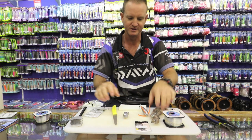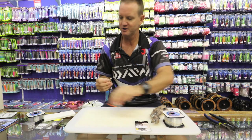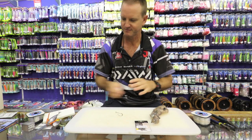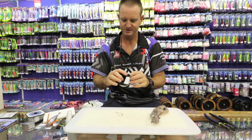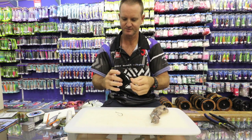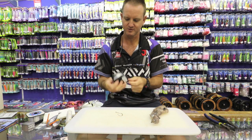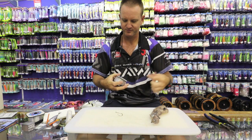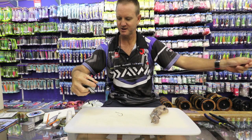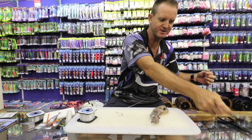Okay, start off with, let's take all of the stuff off here. Our nano hook. Let's grab some nylon for our snooting. Okay, you're gonna make it about 40 centimeters to 50 centimeters in length. You want quite a bit of movement.